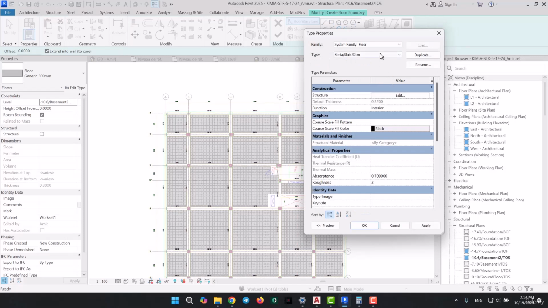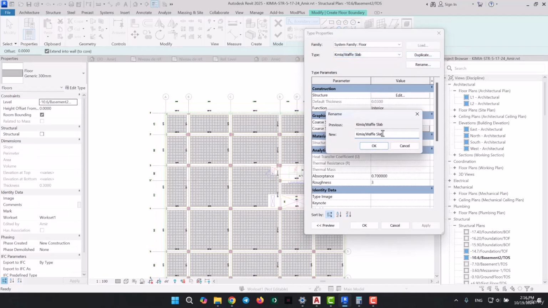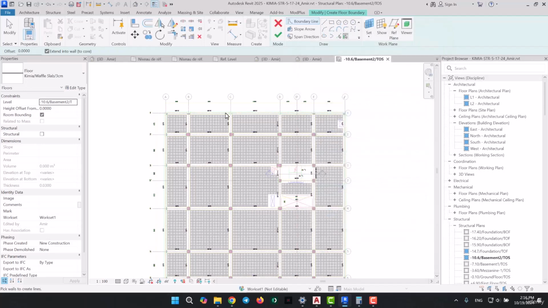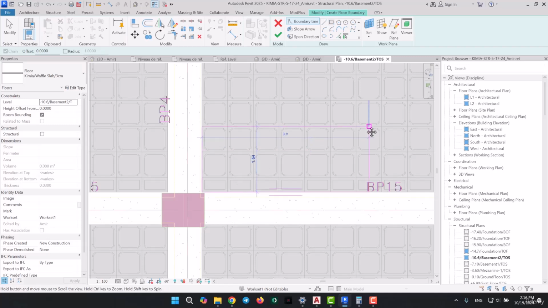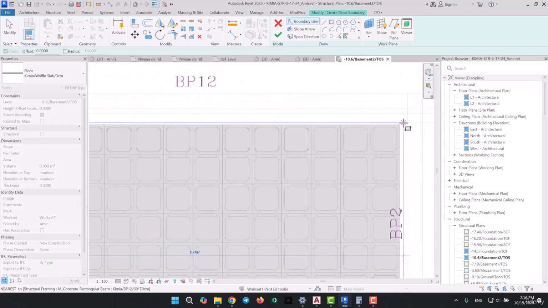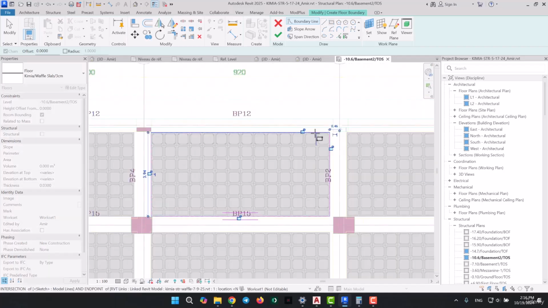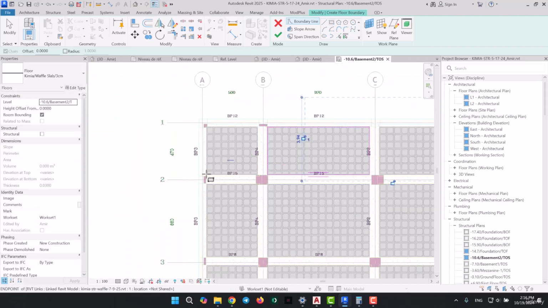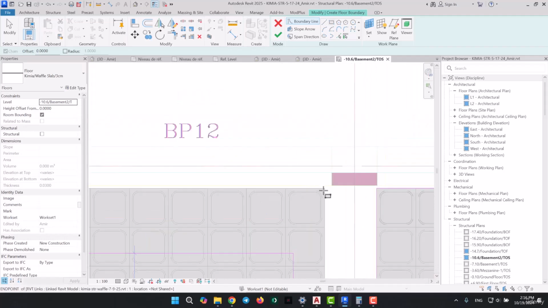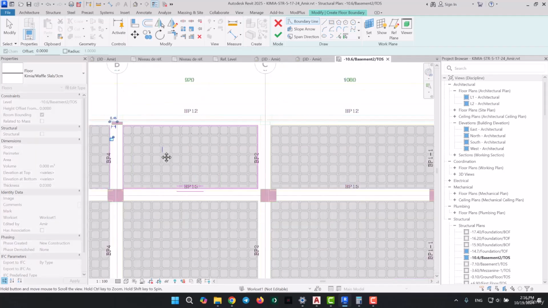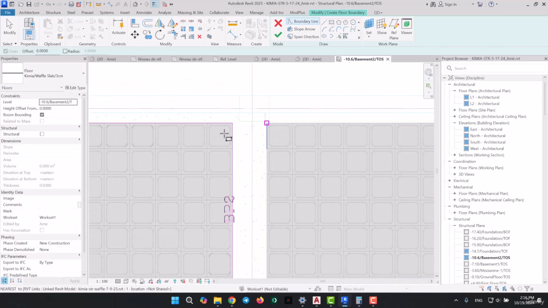And there we go. Alright, so let's go back to that first waffle slab and include its thickness and its name as well. So it's 3 centimeters. Now all that's left for us to do is to go over here and to begin drawing. So I'm going to go over to the parts where there are waffles and draw the rectangle over them as the slab. And also, if you're wondering if we could draw the slabs over the waffles individually or collectively, we could just go with the latter. So we can go ahead and draw the slabs on the waffles in one go.